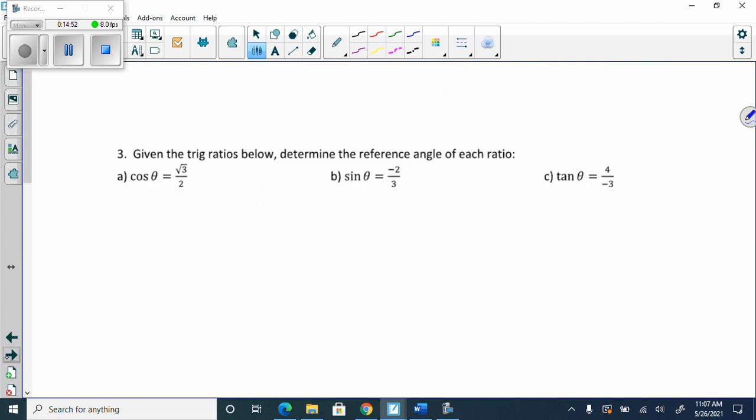Okay, given the trig ratios below, determine the reference angle of each. How do we do reference angles? The moment I ask for a reference angle, I'm going to use inverse trig, whatever it is, cos, tan, or sine, of what? What must it always be? Yeah. They always have to be positive. Remember, even if their answer is negative, to get the reference angle, you always take the positive. So when we go to reference angles, we're always going to take the positive fraction, because then it'll make you find your answer in quadrant 1.